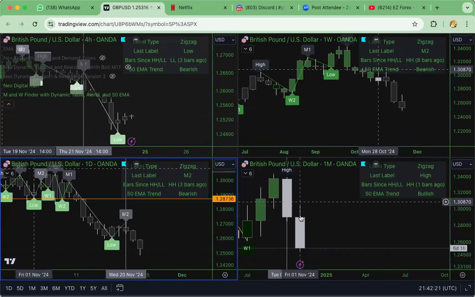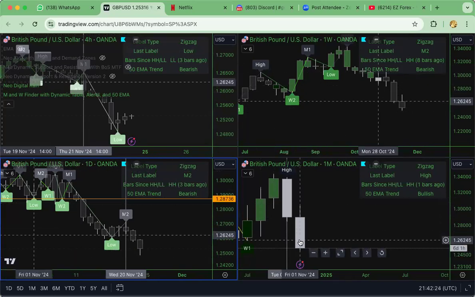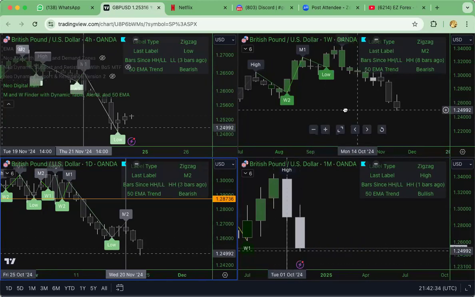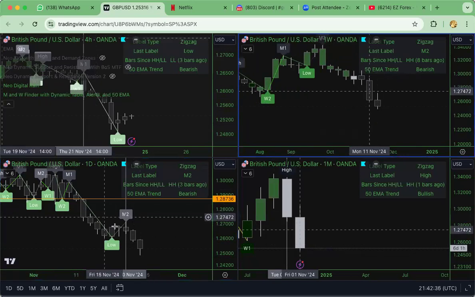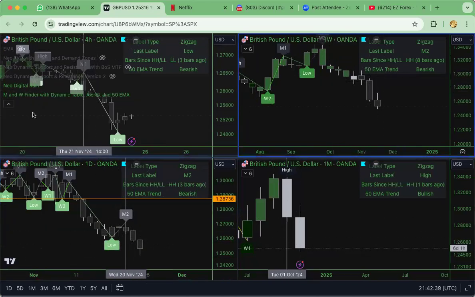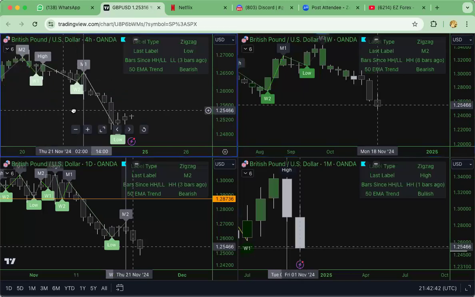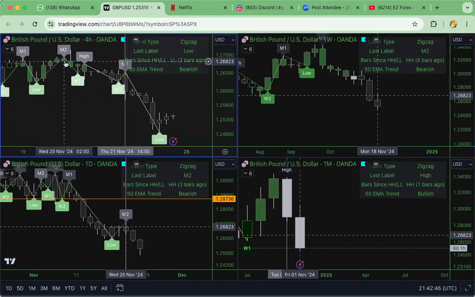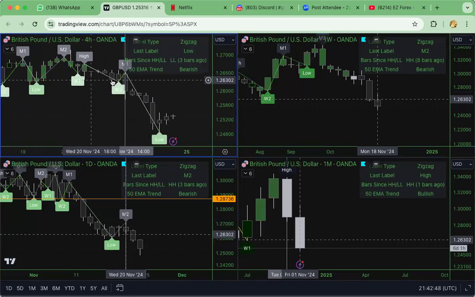So we can see that we're obviously bearish on the monthly for the trend. As long as I've got my M's, my W's, I can see as well, the candle's physically telling me sell. I can see here on the weekly, the candles are telling me sell. I can see here on the daily as well, it's telling me sell. I can tell here on the 4 hour chart as well. Don't sell this M2 up here, even though this was a better entry. Don't sell this one, yeah? Just wait for this one.